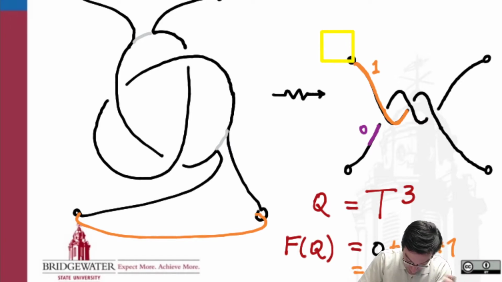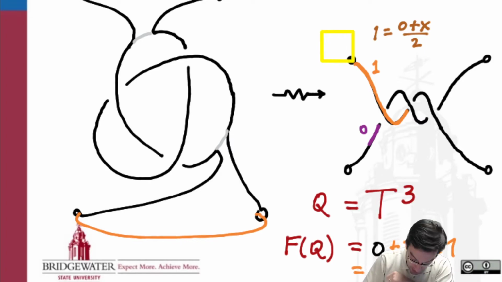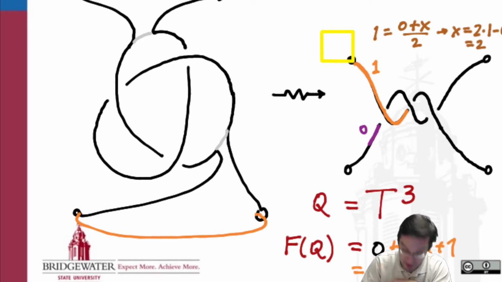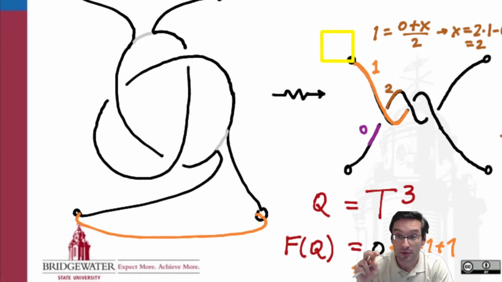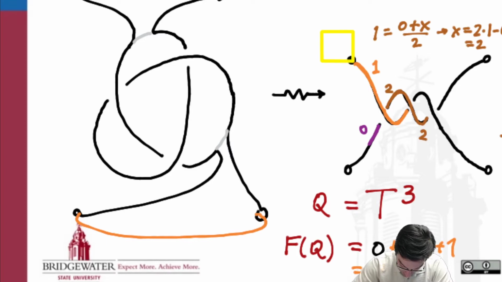So we could do that a couple different ways. 1 is equal to 0 plus x over 2. Whoops, move that down so you can actually see it. Right, and then we would just solve that equation for x. X equals 2 times 1 minus 0, otherwise known as 2. So that gives me an integer color of 2 for that next arc coming out of that crossing. And that arc is going to have a color called 2 for its entire life, right? So any crossing that it comes to, that arc is going to have a number of 2.